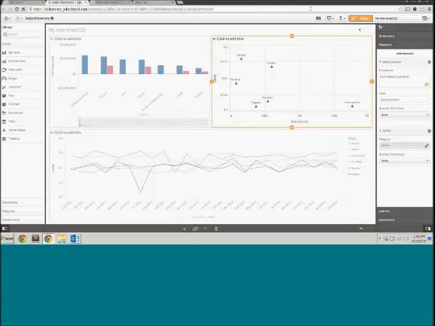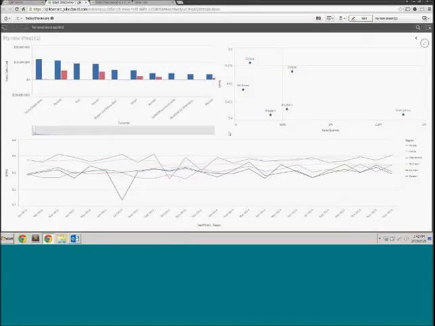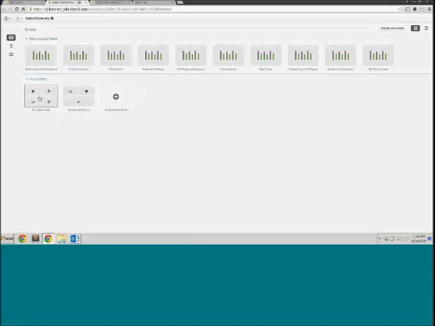Let's see if there are any other questions out here. One other thing about building these particular objects, like I said, we're on the server. If I want to share this with another user or another group of users, I go back to my app overview. These are my sheets, the approved sheets.